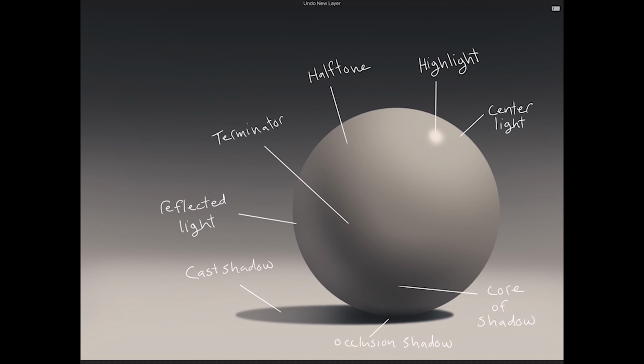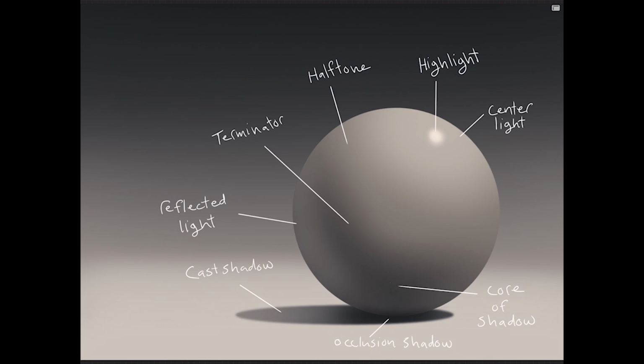Now your reflected light is going to change depending on what color the surroundings are. If the ground down here was a green or a blue, then the reflected light would have a green or blue tint to it, right? Now, if this is, say, sunlight, and we have the sun hitting over here, everything that's being lit by the sun is going to feel warm. But if we're outside in the daytime, then there's going to be sky coming down, which is going to create a blue fill light that will cause our reflected light to be blue. Does that make sense? It's whatever light is being reflected through the surroundings. In this case, it's a slight warm gray because the ground is that gray color, and so it's just being reflected back up into the back of the sphere.